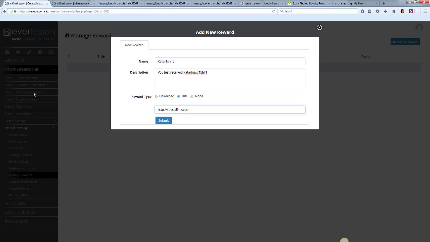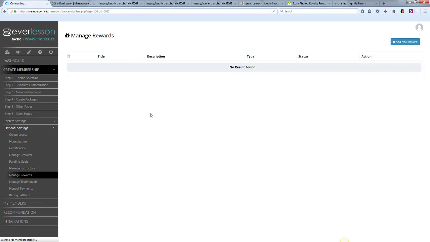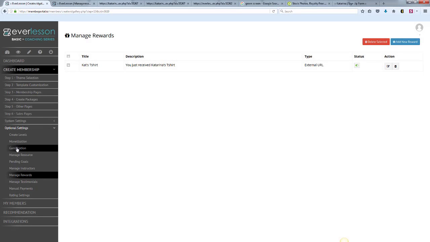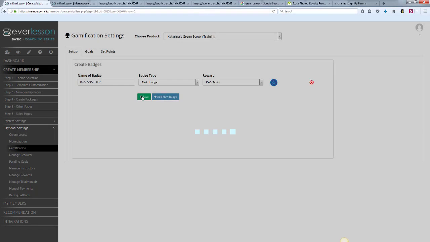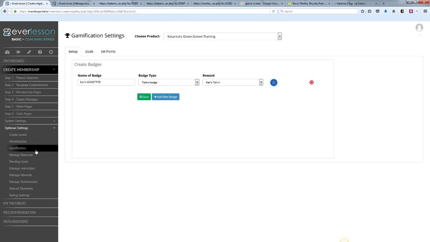Remember that free URL that I showed you in the packages where they filled out that form, they got access to your package? Well, guess what? You could go ahead and pull in those URLs into the reward section here, and then when they receive badges and points, you could actually go and give them access to your other products, right? So I'm going to say submit, and now what that allows me to do is inside the gamification, remember where I went and set up this badge? Well, now I'm able to come over here and assign a reward when they receive this badge. Okay, so you're starting to see how powerful this system really is. Okay, so that takes care of the rewards.